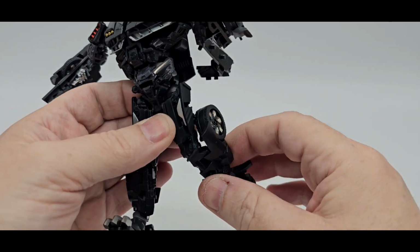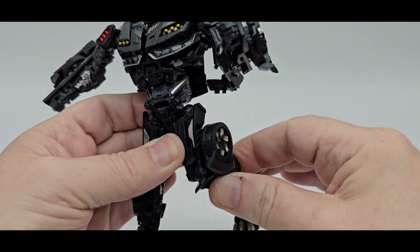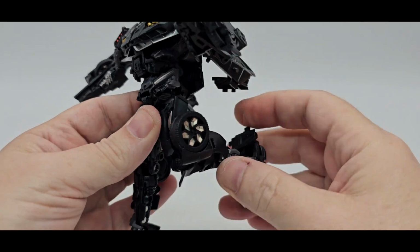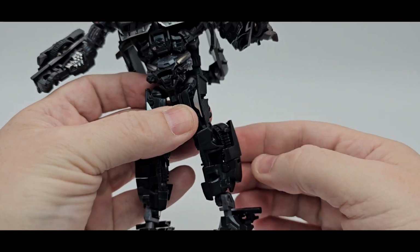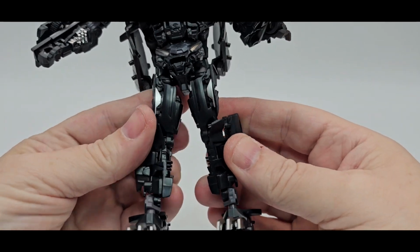All right, the knee bend, like I said, this wheel well right here just gets in the way. You hear that? You're going to hear that a lot during transformation. It's just scraping up against the plastic. You get about 90 degrees for the knee bend. You can move this back if you want to, but you don't get a knee bend, so you got to leave that out.